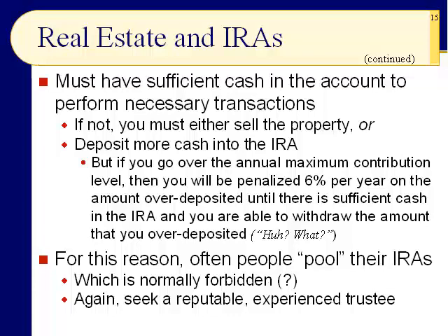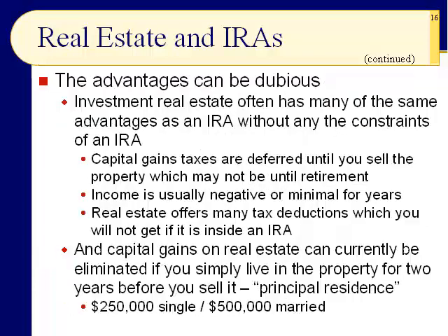Account, what everyone calls it an individual retirement account, but it's actually called an individual retirement arrangement. But these people are telling me that I need to pool the IRA, but if you don't, you better find a reputable, experienced trustee who knows how to pool IRAs, which is normally forbidden. And slide 16, the advantages of a real estate and IRA can be very dubious.